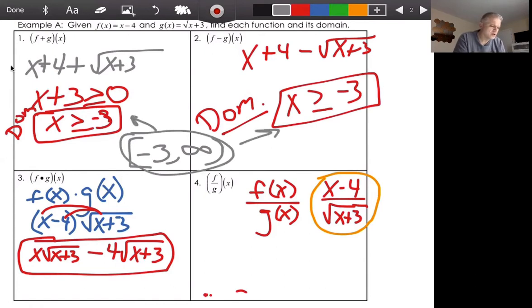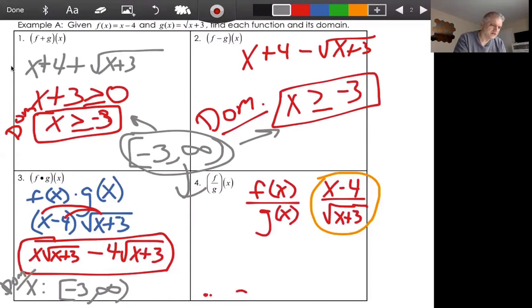Okay. What about number 3? Number 3. Well, we have the same f and the same g. So we do know that you have this same domain to think about. Now, the only question is, are there any extra restrictions after we multiplied the two functions? Are there any extra restrictions? All right. Restrictions: square root with x's under it, or fraction where x is in the denominator. Well, we have the same square roots that we had in the beginning. So there are no new restrictions on this. So the only restriction that we have is that the square root can't have a negative number. So once again, we've got -3 to infinity as our domain. That's for x's. That's our domain.